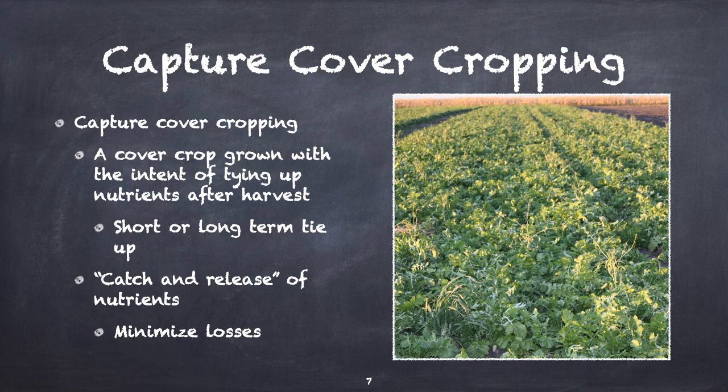So your capture cover crop is basically a cover crop grown with the intent of tying up any free nutrients in the soil after harvest that are being released by decaying plants or manures. It can be either a short term or a long term tie up, depending on how you manage your carbon to nitrogen ratio.